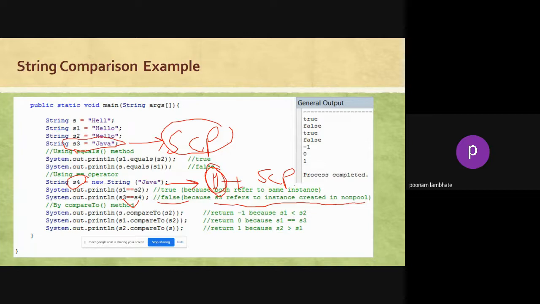Okay, so that means whenever you have one string which is without the new keyword and you compare it with a string which is created using the new keyword, that time though they may be equal strings, it will show false. Okay, so the alternative is either both the strings should be in the heap area, means both the strings have to be created using new, or both the strings have to be created normally, without the new keyword. Is it clear?